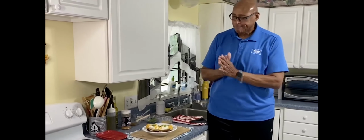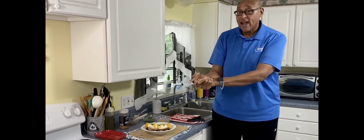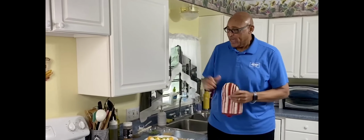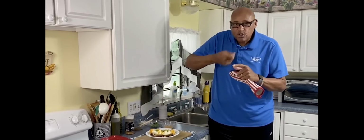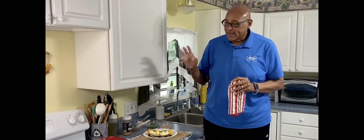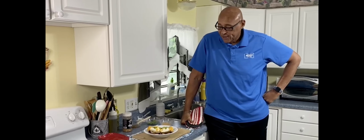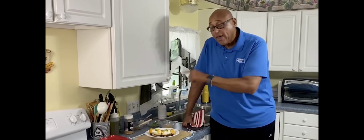So I tell you what, gang, for our potato, which I love, love, love potatoes. Now, I did this today with russet potatoes. I often use the golden Yukon potatoes, okay, because they're very soft on the inside. So you could do it with that if you want. So try any potato that you like. Get that inside scooped out. If you use a melon baller, if you use a spoon, it doesn't matter. Just get it done. I tell you what, I think this is a recipe that you're really gonna like. All right, so here's our ultimate potato. Make it your way, because I sure did it the way we like it.